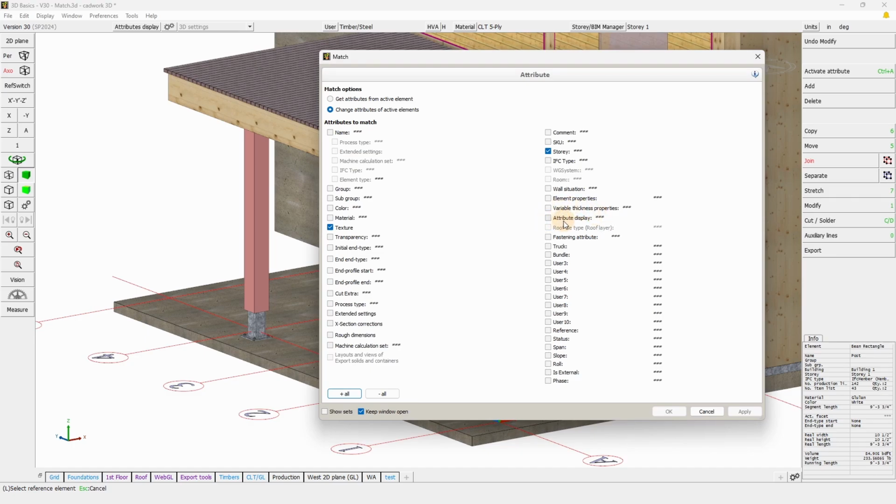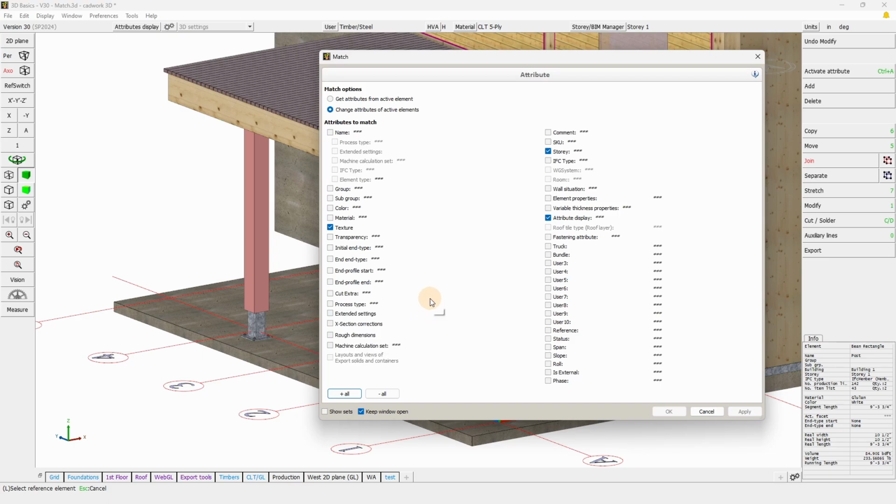Then attribute display, which is about shop drawing export and things like this that can be set within the attribute display. In that case it is the attribute display from the element itself that you can usually find in the modify option and attribute display, for each element to have its own setting. So like this, by also assigning this, you make sure that this element will always display the same information as the other one we are going to select next.